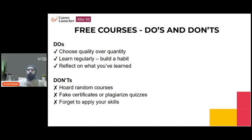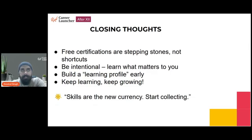So once you do all of these things and you follow these steps, you would have a solid foundation in terms of your resume, in terms of how much you know, in terms of having good in-demand market skills, in terms of confidence, because now you have some knowledge to show for. And that serves you really well in your professional life as well as your personal life if you are actually curious to learn about these things. So yeah, that sort of sums up our discussion for the day.